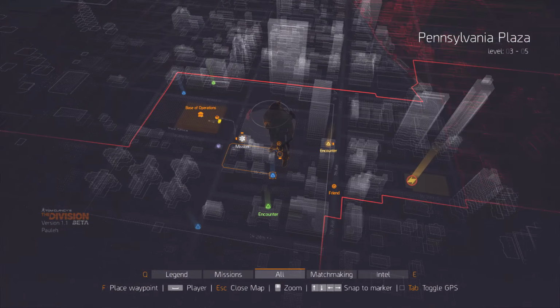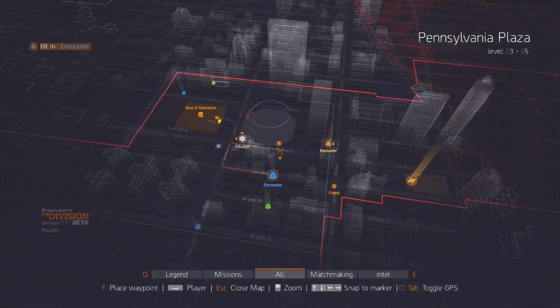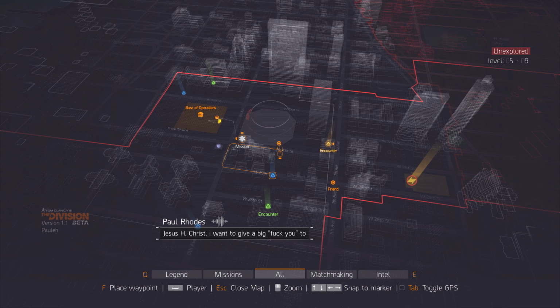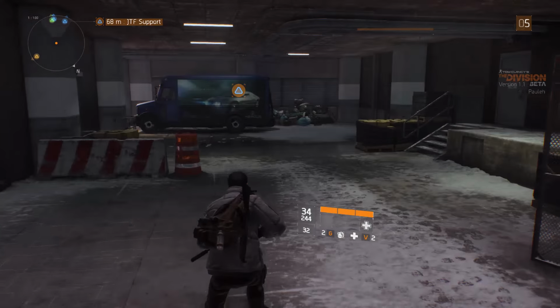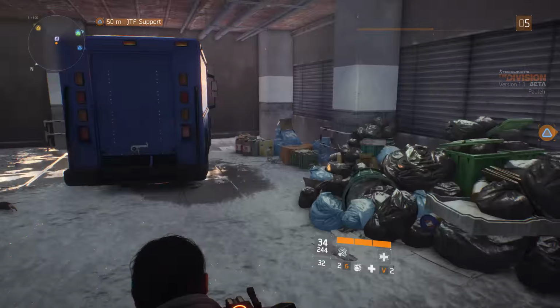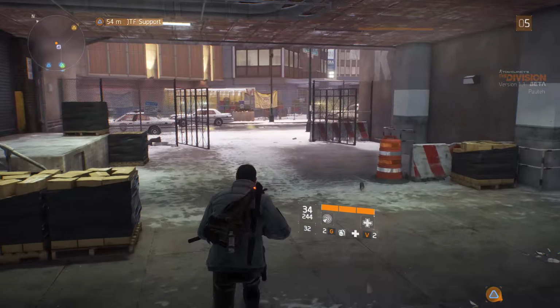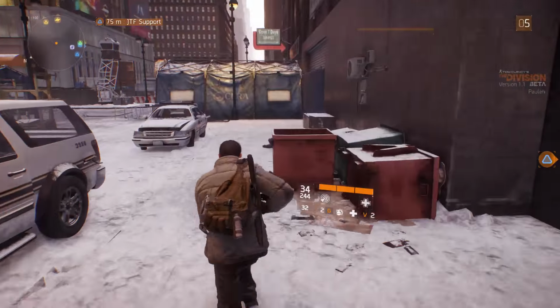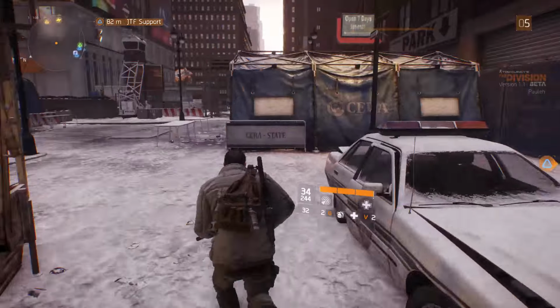Alright, so I am playing the second beta test for The Division, and they've added a new mission, which is what I'm going to show you guys, but first I figured I'd go through and knock out a few of the encounters along the way if we can find a way out of this place, or if I can cross over. I took a wrong turn, so bear with me.